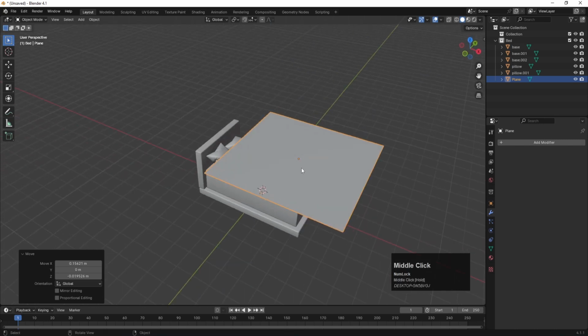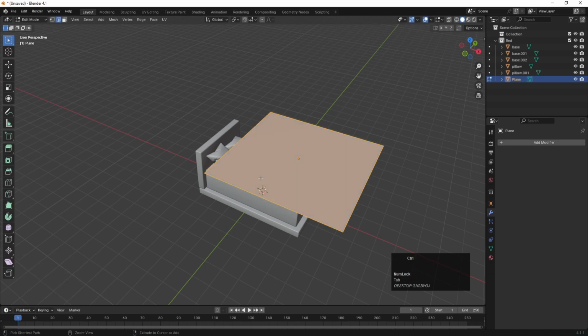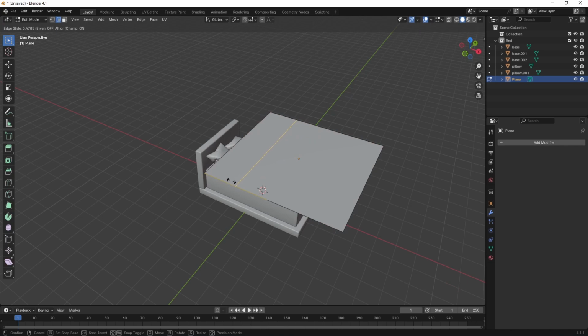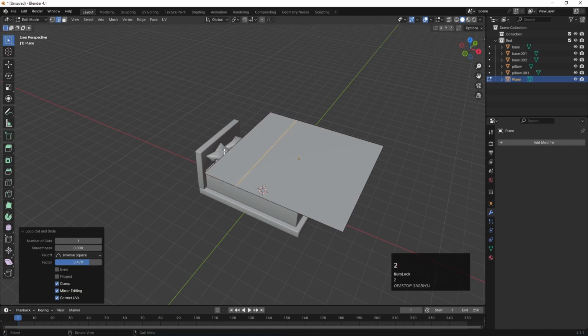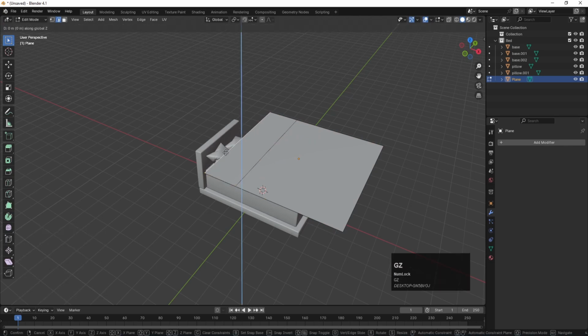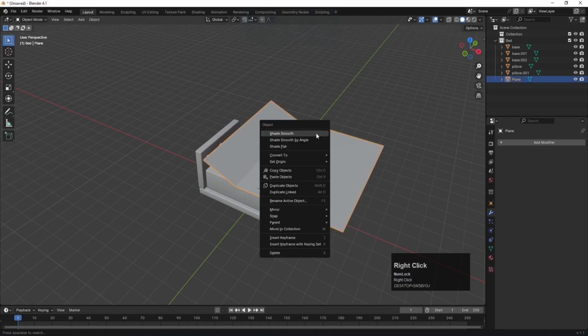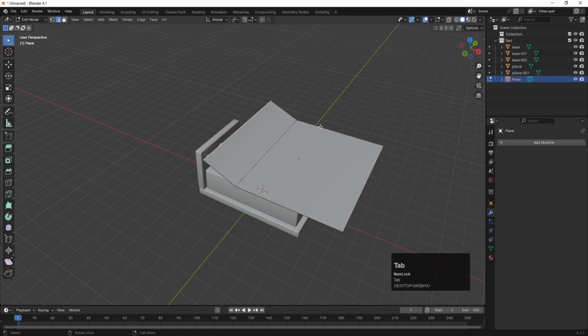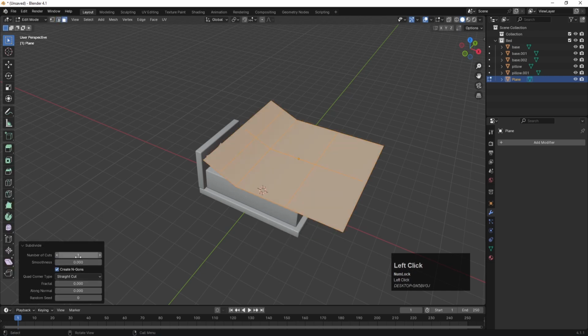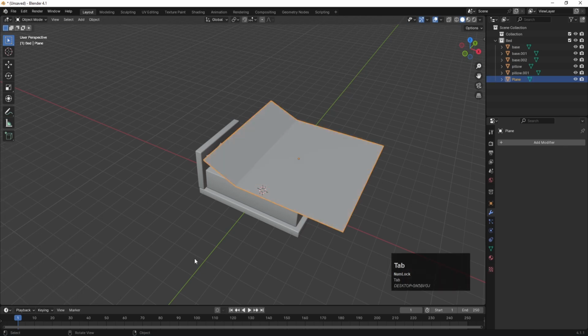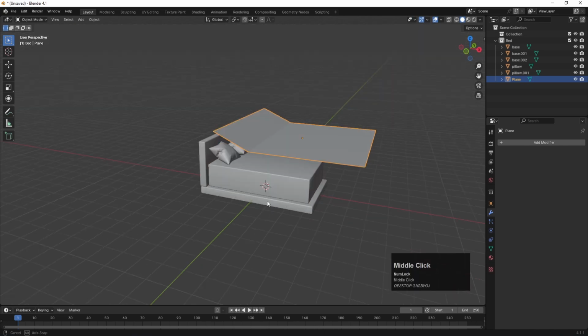Okay, now go to the edit mode, press Ctrl R and create one line, and simply bring this line over here like this. Okay, then press 2 to select this edge, G and then Z, and try to bring this edge over here like that. Okay, now select this, right click, shade smooth, then go to the edit mode, hit 3, hit A, right click, and we will choose subdivide, and we will go to the subdivision options, and let's make this 50, somewhere around like this. Okay, so now I have added the subdivision as well, and now we will try to play around with the physics.